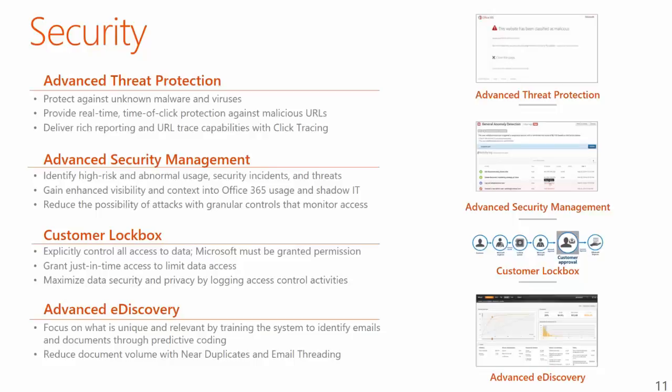Now, in addition to that, Advanced Threat Protection also performs a URL rewrite. What that means is attackers at this point have gotten sophisticated enough that when they write a web link in an email, as it comes through your scanner, your normal spam filter and firewall, it will look at that web link and see where it goes. Goes to Microsoft.com, great. But guess what? 30 minutes later, that link can now change to go to a place that looks an awful lot like Microsoft.com, but is going to start phishing you for information.